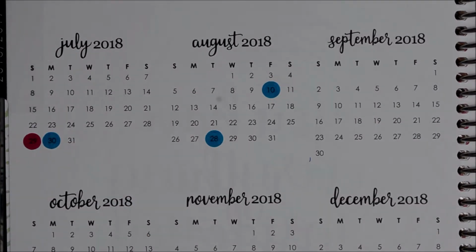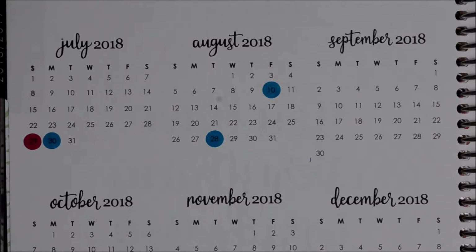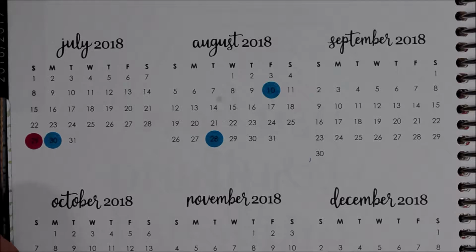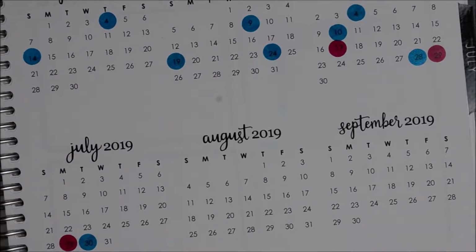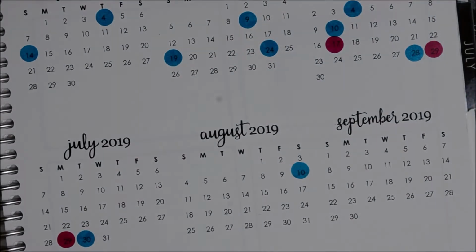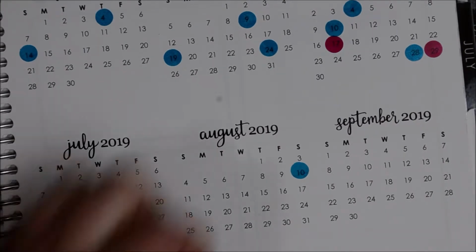And my puggy. I might do a different color to mark the holidays. I haven't decided yet. So my puggy turns 1 on the 28th. I'm so excited. Let me hop over and do this one for August and October. So August 10th. My pug just decided she wants to jump up. And August 28th. Hope I don't run out of dots. I tried to choose the colors that have the most.